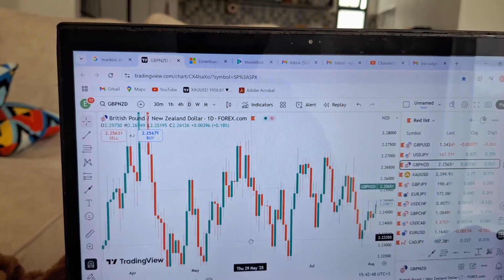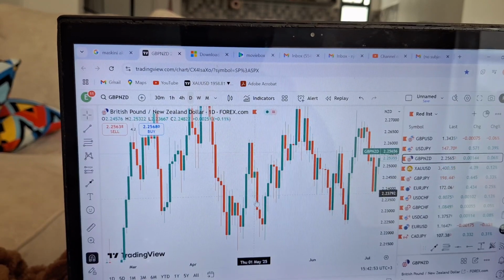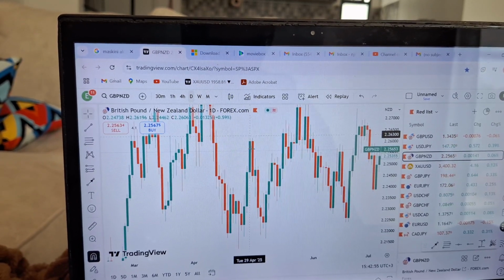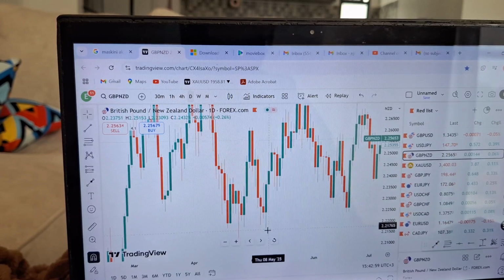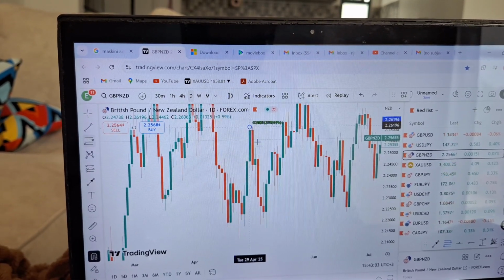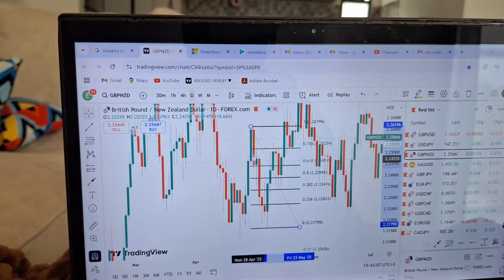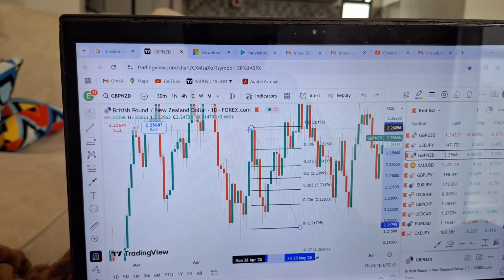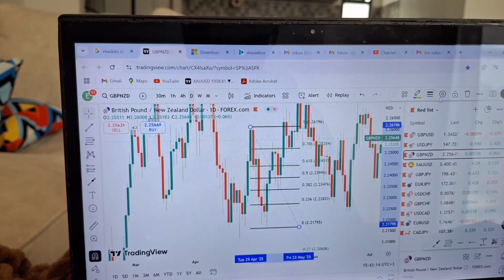We are gonna do another trend, for example this trend right here, from high to low. So the tip starts here, the lowest ends here. So we're gonna draw a fib from there all the way to the end. Again, notice 1 starts at the start, 0 ends at the end of that trend.